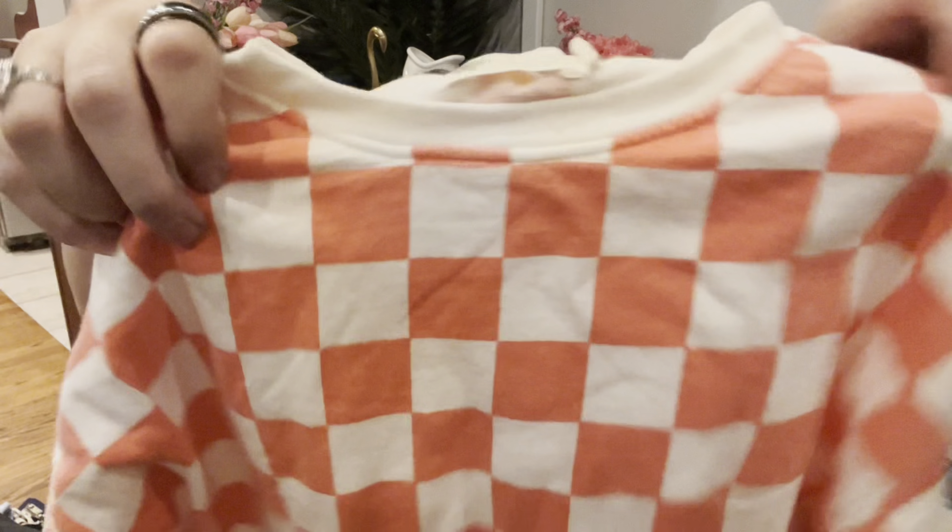We have some Altered State here — we don't have any stores by Altered State around me, so it's pretty rare that I find it. This is a very Free People-type style with kind of backward seams. I wish this was my size because it looks super comfortable, but just a really cute piece. I'll probably get around $20 for that one. I have some Zara — this is like a 70s marble abstract sweater. I thought it was a really fun style.